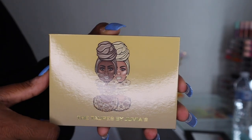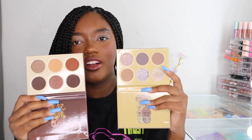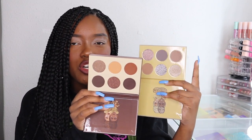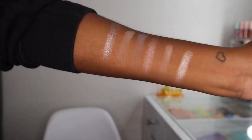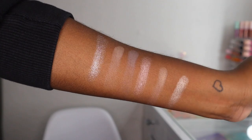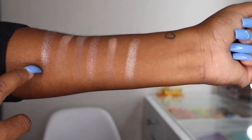Next we have the Taupes, and this one is very, very unique. I'm going to compare this one to the Chocolates because I think these two would pair so well together. We literally just have a more muted color story compared to the Chocolates — it's more of a grayish-toned palette while the other is more chocolatey. Let's do some swatches of the Taupes so we can get up close and personal. Here are all six of the taupe shades — they're really pretty. This is a different kind of formula than Juvia's original shimmer formula; I don't know what it is, but it's gorgeous.